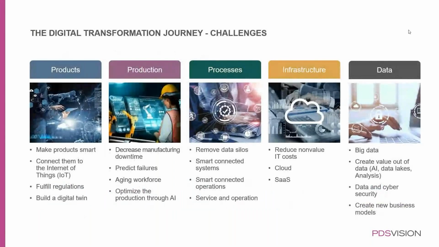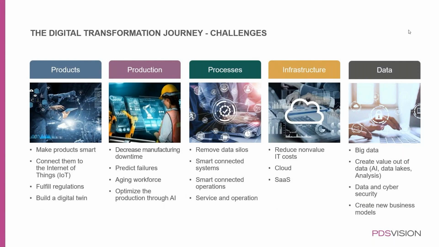All right, digital transformation journey and challenges. Once again, we have 5 major areas that we focus on: products, production, processes, infrastructure, and data. With the products, of course, as we move forward, we want to begin to make our products smarter. So not just having the actual data, but having intelligence built into them by using the IoT enhancements to actually have codes and everything that can be read directly from the actual model or the actual product in the field directly to an IoT board, where we can continue to monitor things, fulfill regulations, once again, making sure that the information that we're collecting is what's needed.